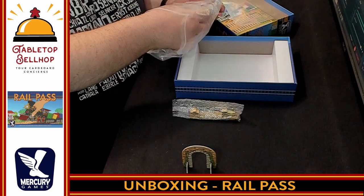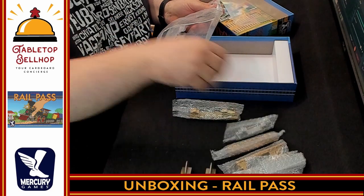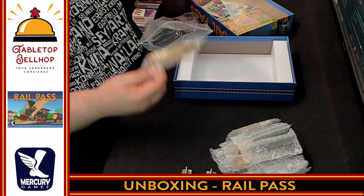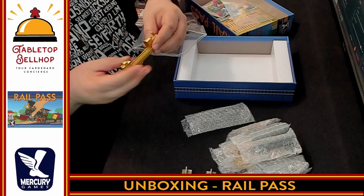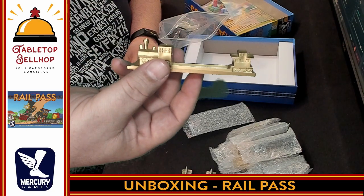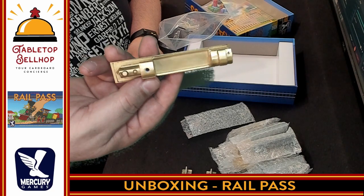What I am not going to bother doing is showing off every train because there are only two types. So you're going to have six long trains. Wow, those are heavy. So it's plastic, but it looks metal. It's a plastic train with a significant amount of weight to it.